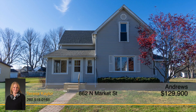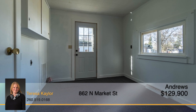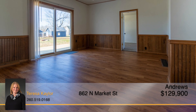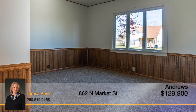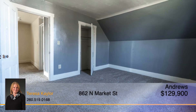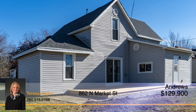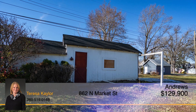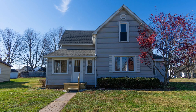Enjoy privacy and plenty of space in this four-bedroom home situated on a large city lot. Inside, you'll notice an abundance of natural light flowing through the large windows. Spacious living areas offer options for hosting friends and family, and the updated kitchen offers beautiful cabinetry and mosaic tile backsplash. Spend time relaxing in one of the two living spaces, one of which could be a den or playroom. The bedrooms are all large, and the bathroom has also been updated with a new vanity and hardwood flooring. This home is ready for you to move in and enjoy. Call Teresa Kaler to make your first step today.